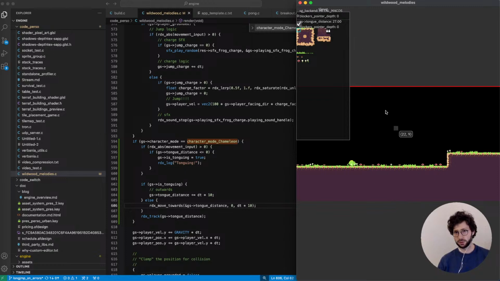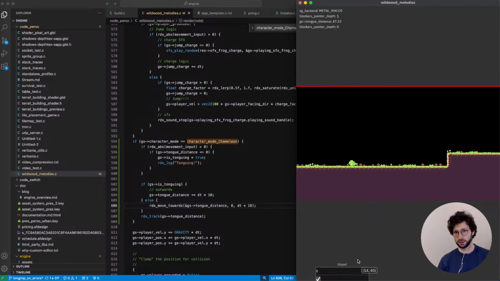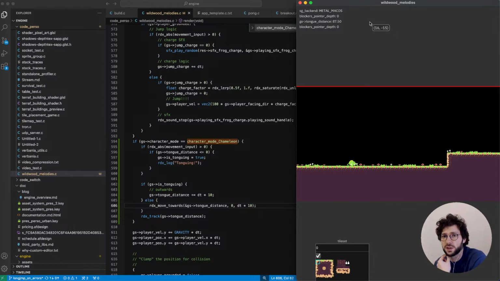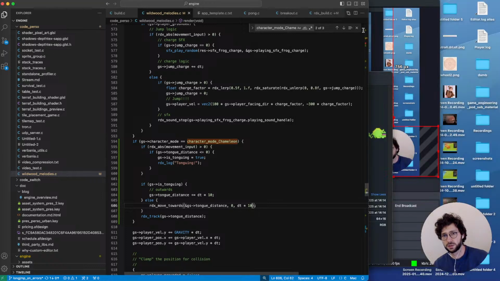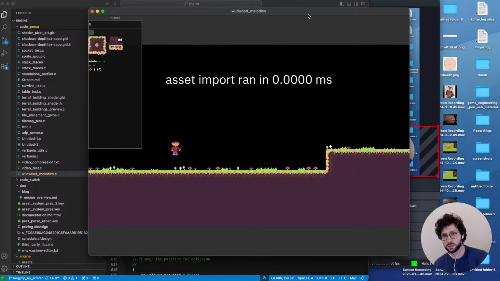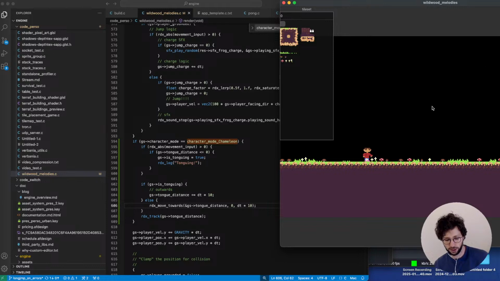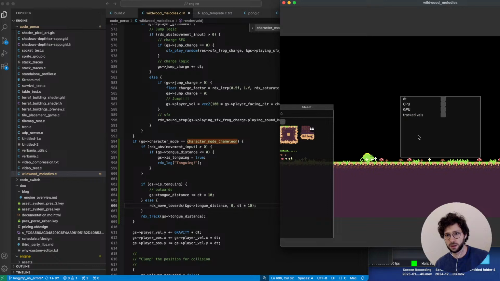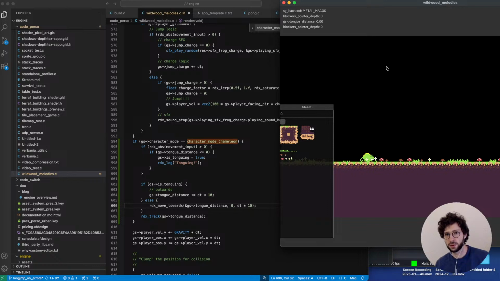Okay, so look at the corner here. We got the tongue distance. It's increasing, okay. And if I go left, now it doesn't change. One sec. Restarting real quick. Going to the chameleon. Activating the tracked values.